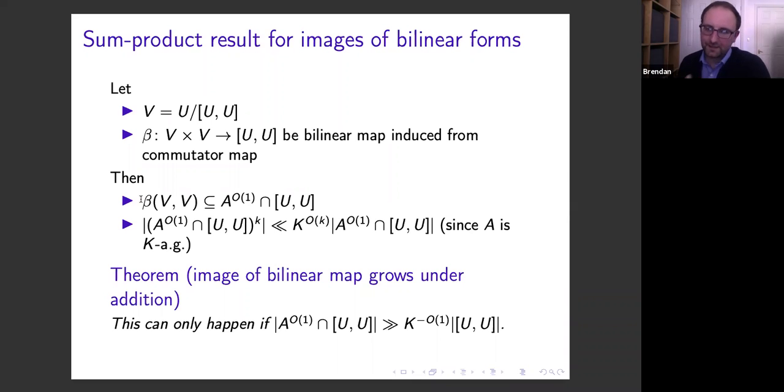Right. So I guess the thing is that a priori it's not clear that the image is very large, but it has to be if it doesn't grow. So there's a bit hiding here. To force this to happen, you need to do the initial refining step correctly. So there's some stuff hidden here, but basically if you do the setup right, then the fixed points that you can't generate with the group action product theorem come from this bilinear map.